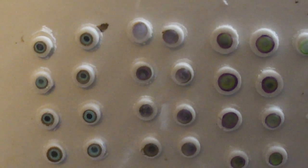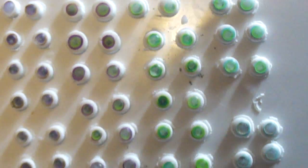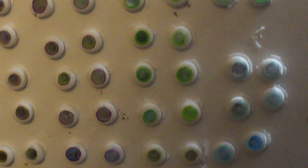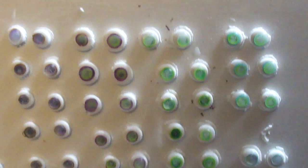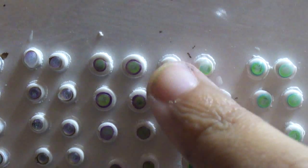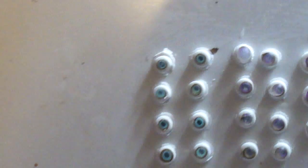And see what I mean about having too much TLS is that you can't see the black part of the eye through like you can on these. That's my fault. But these are really quick and easy and cost very little. It's very, very little clay. I mean, there's a tiny little ball of clay, tiny little bit of paint, so it's no big deal. And I'm pretty sure some of these, if I would heat them a little longer, would actually show up. That aside, I did get some good ones over here.